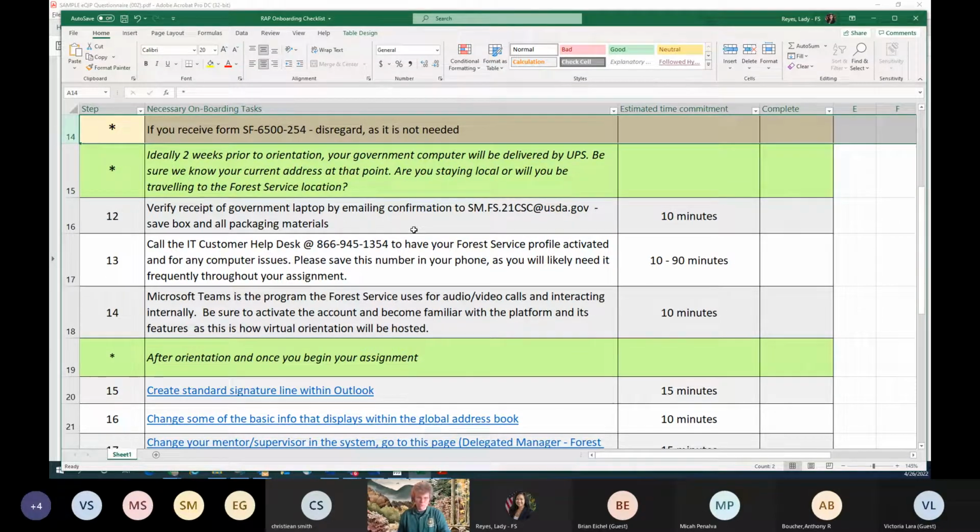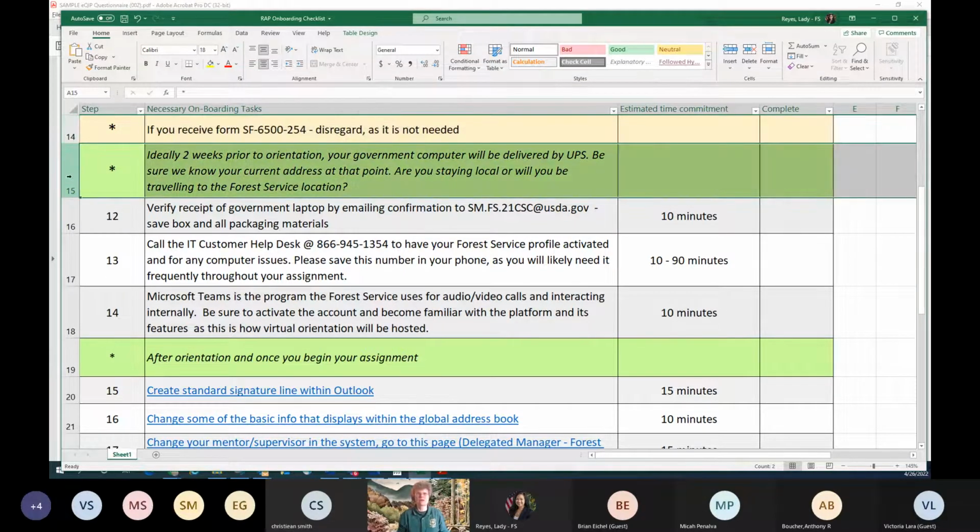Okay, so I think we're out of the yellow section. We're getting back to what Vanessa and I are doing with the onboarding. A lot of this is like a ping pong effect, where you do something and then we do something, and then you do something and we do something. And that's all working concurrently with the background investigation.